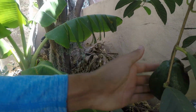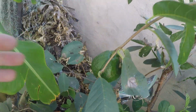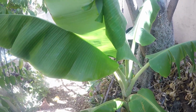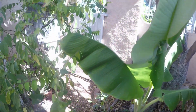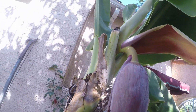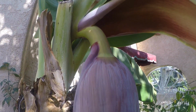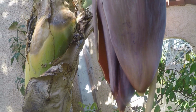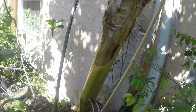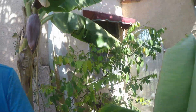So yeah, see this beautiful Vietnamese giant guava here. Wow, it's gorgeous. But yeah, this is the pup, and this will give us bananas in the future too. We do have one of these in the ground in the front yard, but this is mainly what I wanted to show you guys. I'm just really excited. The beauty of this, wonderful. Oh, there's a star fruit right there. I'm just getting excited here.